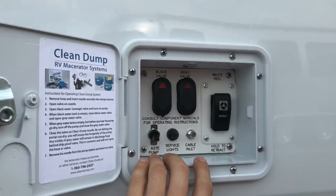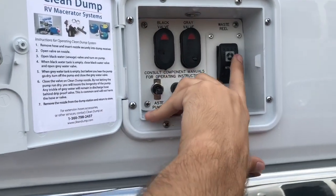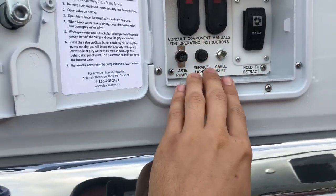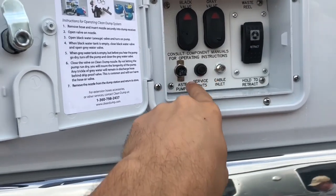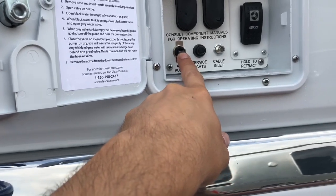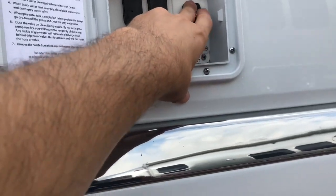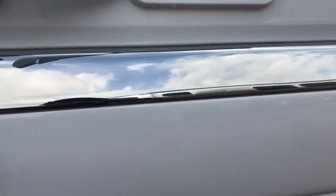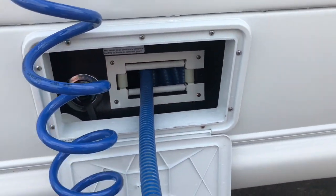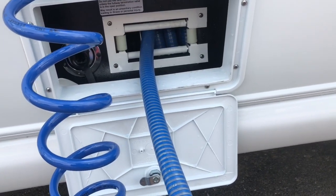Right above here you will have your dump station instructions, but also you're going to have your gate valves, your waste reel valve, so this retracts and extends your macerator pump, service lights for your exterior, cable inlet for your park cable, and then a waste pump right here. So when you go to dump this site, you'll actually activate this pump to allow this macerator to work effectively. So when you go to release this, hold down your retract, allow it to release. Allows the pump to come all the way out. When you go to put this back in, make sure you manually feed it into that, otherwise it will jam up and clog.